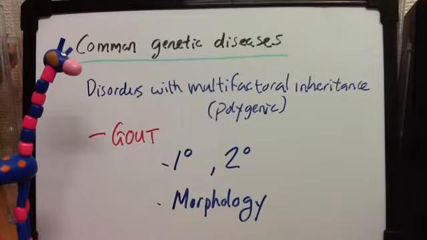And renal injury is also included. We have to remember about the renal injuries. And it is more common in males than in females. As for primary gout, this is 90% of the cases, and there is an unknown enzymatic defect. But for secondary gout, which is 10%, there is a known cause of this, and it is hyperuricemia, which is the increased turnover of nucleic acids, for example, leukemias, chronic renal disease, increased intake of game and red wine, for example. So this is thought to be the cause of secondary gout.